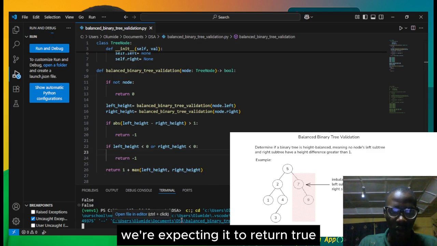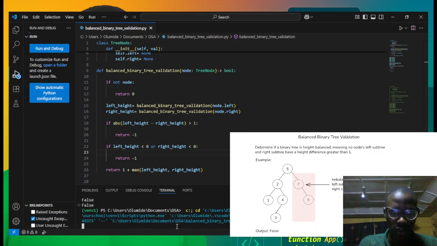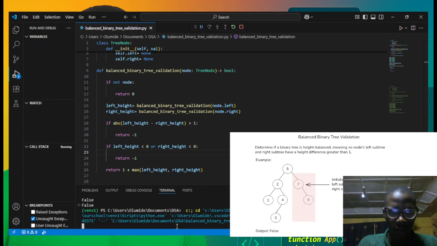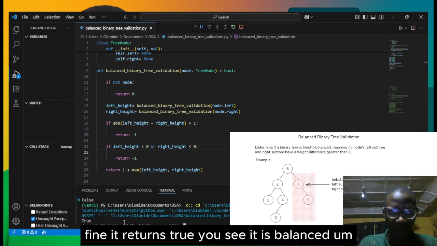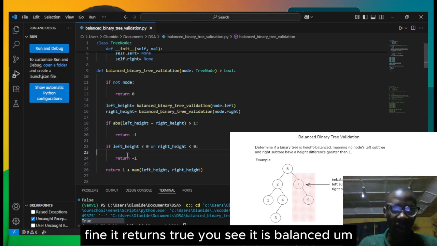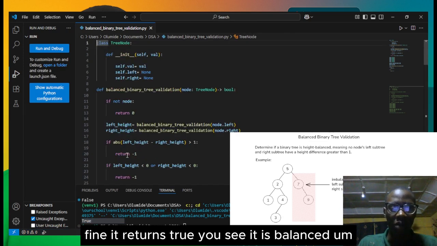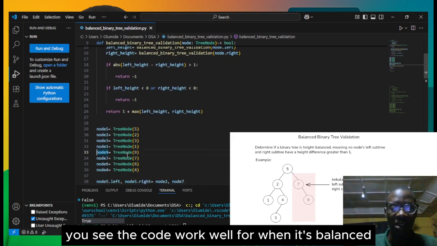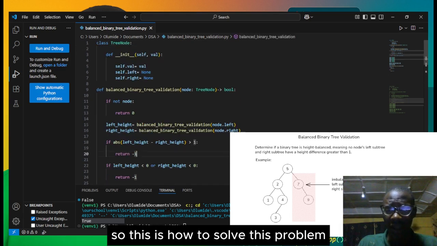We're expecting it to return true. Fine, it returns true. You see, it is balanced. The code works well for when it's balanced and when it is not. So this is how to solve this problem.